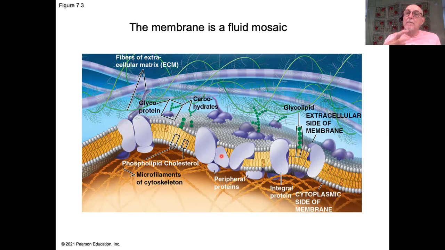In order to be embedded in the membrane in this way, the outside of these proteins, what is facing to the outside, has to be compatible with their location. In other words, this whole area of the protein on the outside must be hydrophobic. It can't be hydrophilic because it's in a highly hydrophobic environment. So the center part of the protein is hydrophobic, and it anchors it in the membrane in a way.